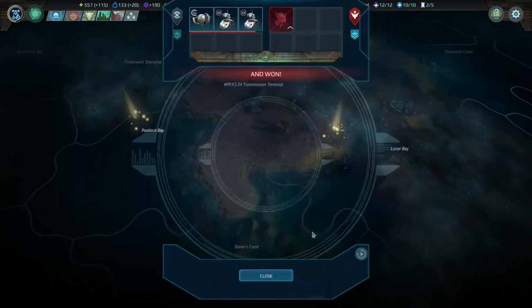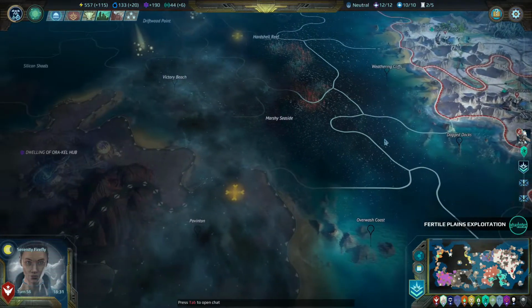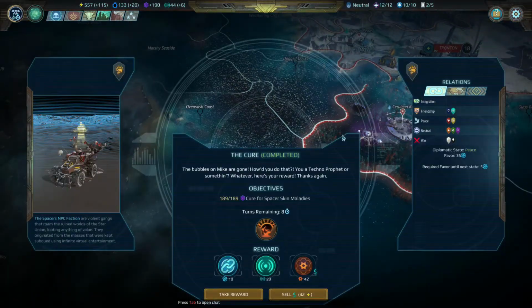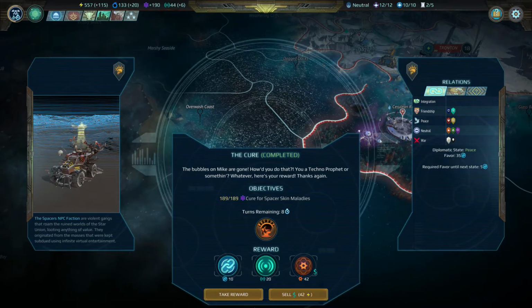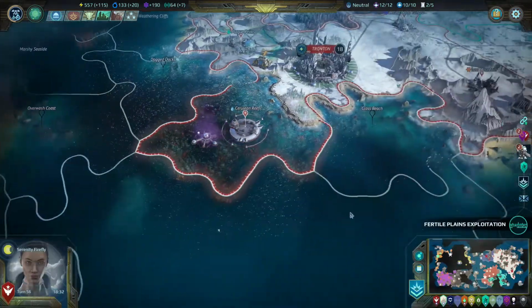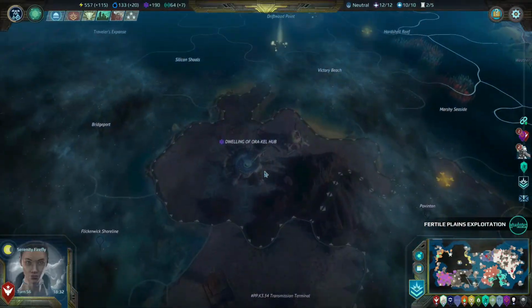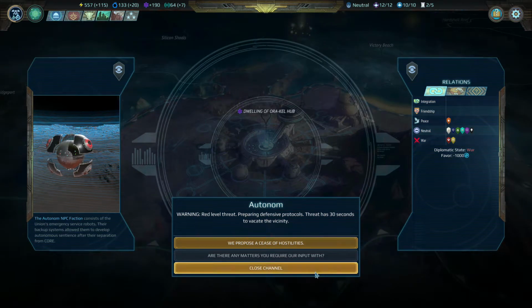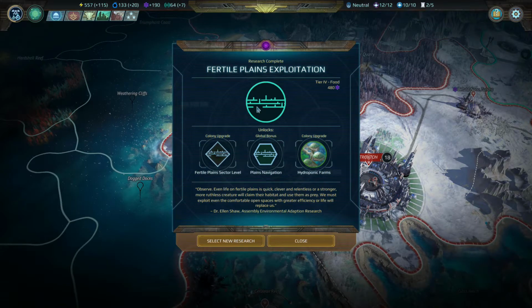I got attacked by some angry... Oh, the automatons went to war with me. The automatons? I also realized I kind of made a mistake buddying up with the spacers. They don't really merge very well with the Vanguard. I would have been better off helping the automaton... I don't know how to say that word. The autonoms. The omnom-noms.